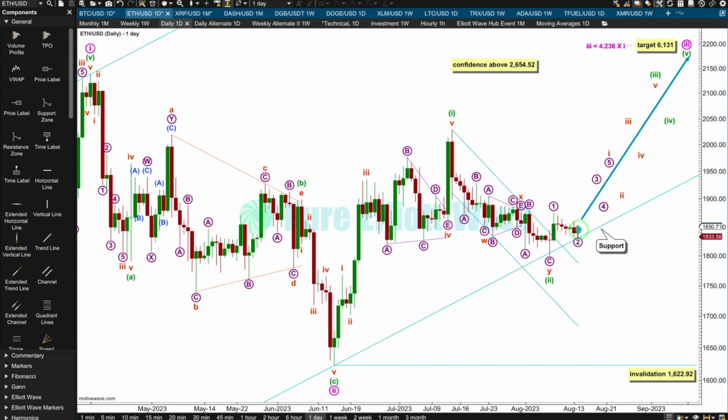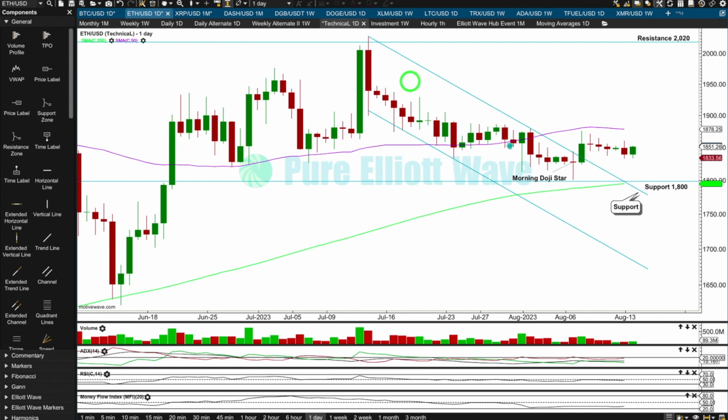If this closes green with push from volume, I'm going to have a reasonable level of confidence that this low is intact, and it's this early stage of a third wave up, just at micro degree, but still a third wave. Here is a trend channel around this pullback, a very clear, strong breach. If today's candlestick can close green, that will meet my conservative technical definition of a breach. This candlestick is green, but I'm not going to take that. It needs to have a decent real body. This is a small inside session, almost a doji. But if the current session can close green, that would be a more convincing upward session.